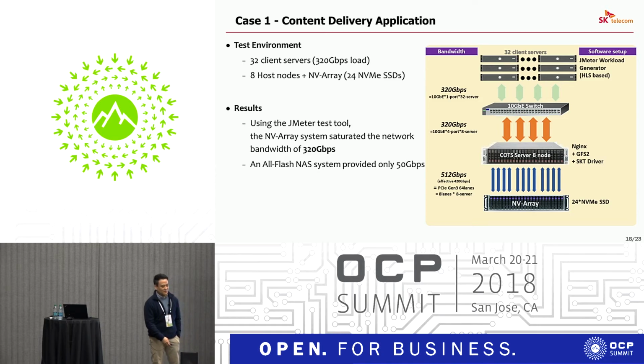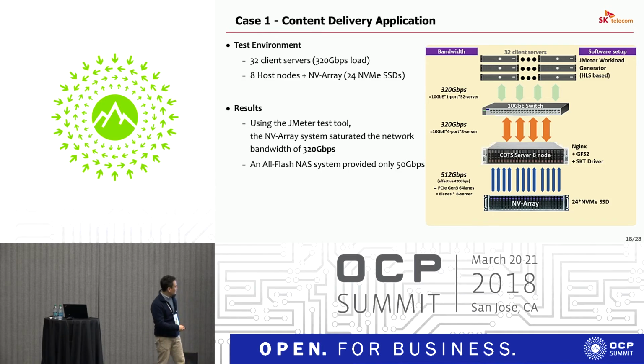All right, I'll give you some cases we've done so far. That's one of the key progress items that we have. We had real tests using 32 client servers to generate tens of real users, producing a 320 gigabps workload. We ran application software on off-the-shelf servers, directly connected, and they can provide the full bandwidth required, 320 gigabps. Actually, the NVRA can support up to 400 gigabps, but they require only 320 gigabps, so we tested based on their requirement. We did the same test using all-flash NAS, but that showed only 50 gigabps. Our internal customer was disappointed with the performance of all-flash NAS, but they're happy with the NVRA.